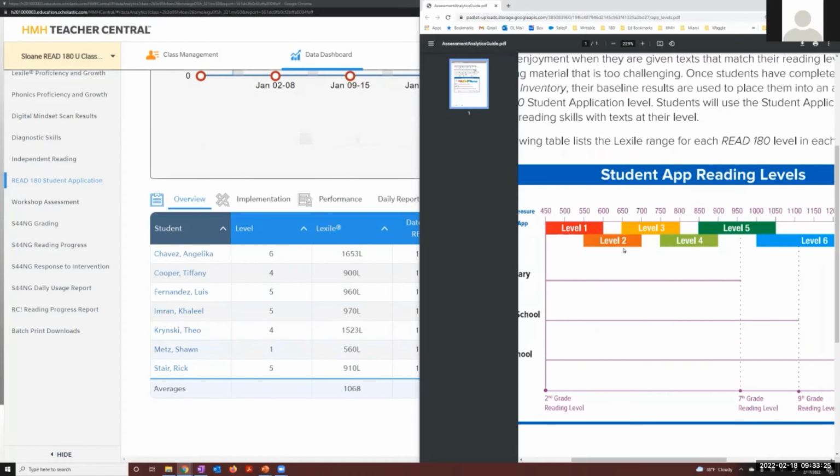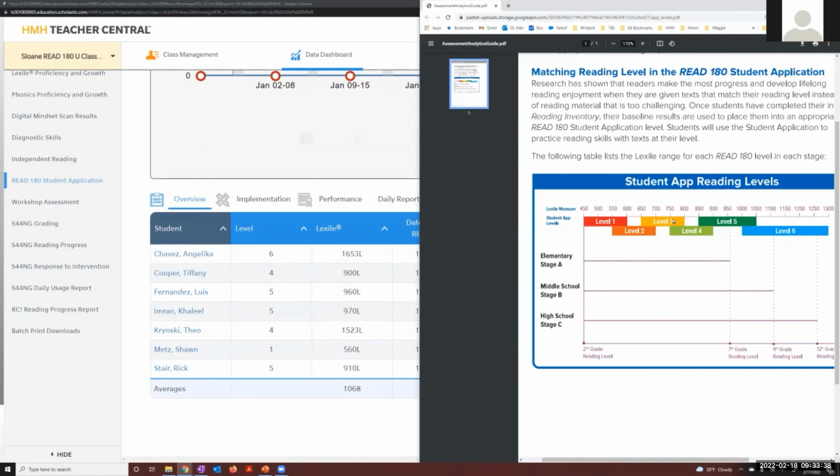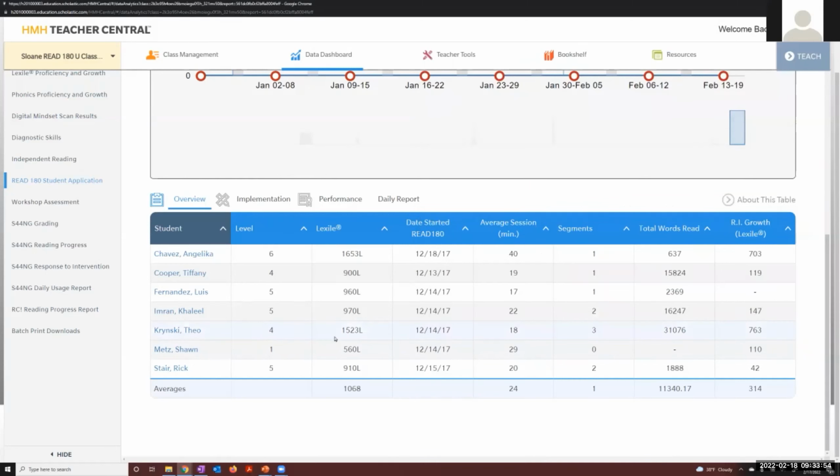In that case, if he took reading inventory and entered the software based on that most recent score, he'd be at a level 3. So you can always look at updating those levels based on that most recent reading inventory test if you want to. Students can level up based on their progress in the software, but it's very difficult. It's a very high level of success that they need to show across multiple segments. More likely, you're going to have to go in and up that level based on that test. This student, Theo here, again, reading at a very high level, probably would be a good candidate to exit the program. If you do want to change levels at any time, those settings can be found in your class management.